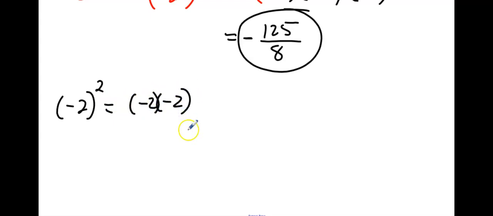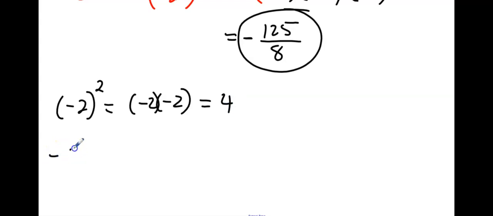And probably one question that they'll spin off this one, that goes along those same lines, is if they gave you a number like negative, and a lot of times they'll do this just to show you what the difference is, where that negative is, what it makes. If you had -2 squared, that's negative 2 times negative 2. Negative times negative is a positive, 2 times 2 is 4.